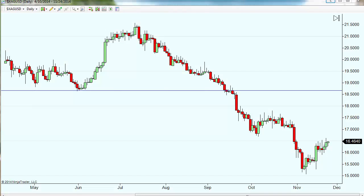Traders, we do have a different story in silver. Up ever so slightly, up about a penny on the day, 16.46. But unlike gold, which has really been range bound, we have a definitive bottom that we can really see in silver at around $15, currently trading about $1.50 off of that. And what that tells me is that silver is finally beginning to act more as an industrial metal, although we do have platinum and palladium down today. We'll talk about silver a little bit more towards the end of the show. Low today 16.20, high 16.48 on the day.